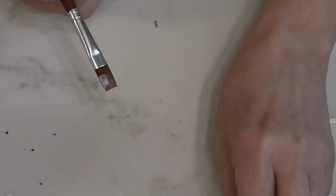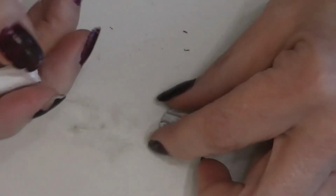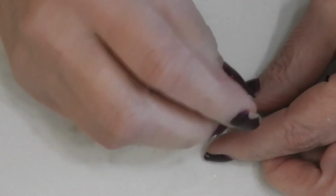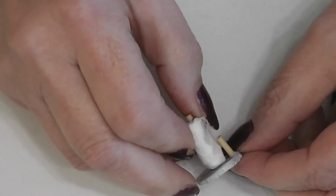Now this Mod Podge and the Mod Podge on our paper towel holder need to dry, and then we'll be back and see how it looks. Alright, our Mod Podge is dry now. I noticed I didn't quite get this straight, but that's okay, because once we put the paper towels on, no one will know. So I hope you enjoyed today's project.